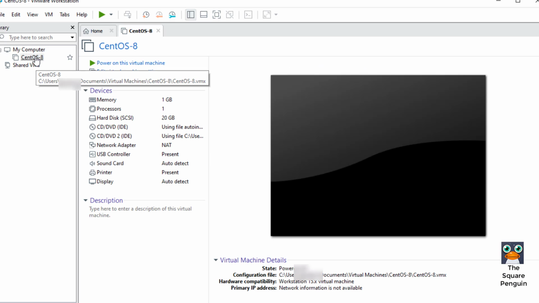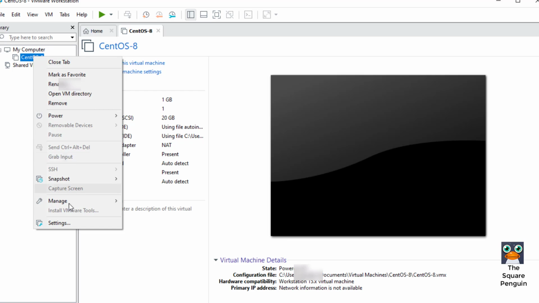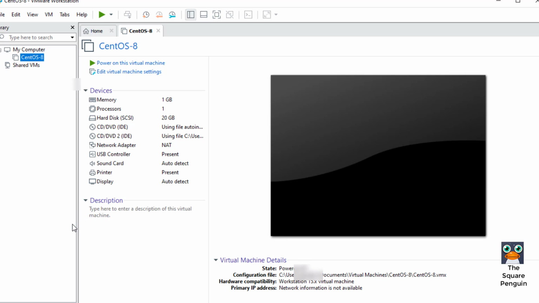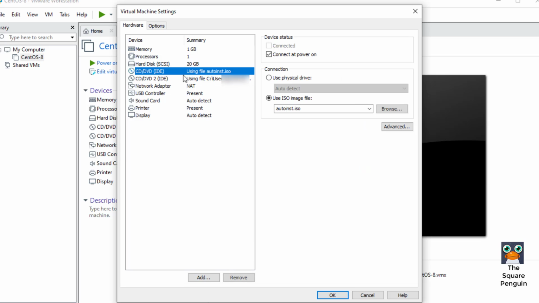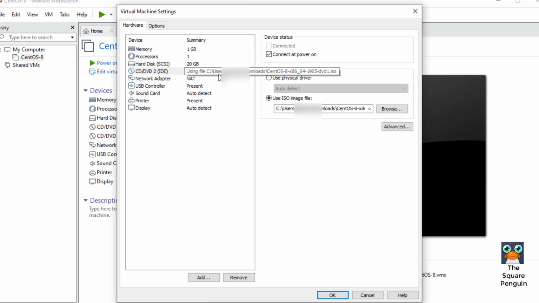When you create the virtual machine for the first time, do not power on right away. Click on settings and make sure you have a single CD-ROM on it. If you leave the other CD-ROM there that gets created by the virtual machine installer, this will generate an error. So make sure that you only have the CD-ROM that is attaching the ISO image you downloaded.